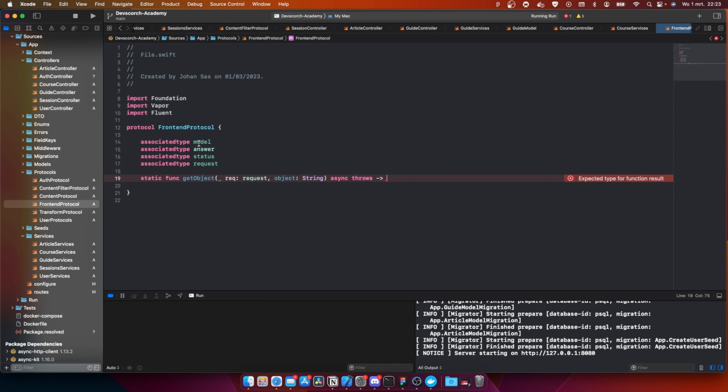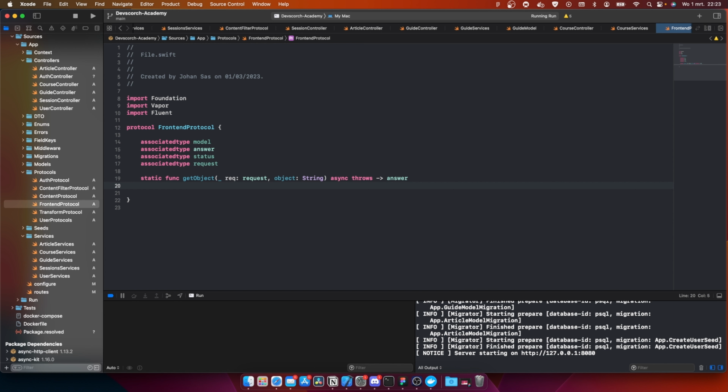We're going to return a model, so for example the course, but we also want to return maybe an answer, something other than a course. So let's just change this to answer really quick. So we're going to return an answer. So they're allowed to get a course. So that's the get object.